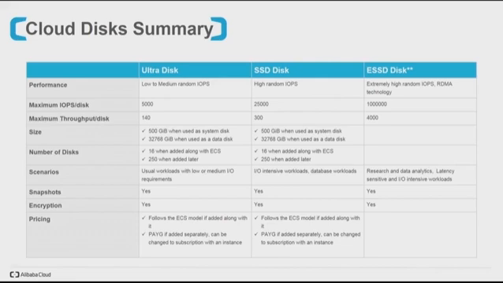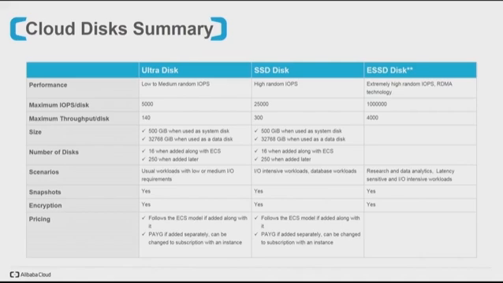Pricing: cloud disks, similar to ECS, follow the pricing model of pay as you go or subscription. Both are possible, but it follows what your ECS instance is. So if you're attaching your cloud disk to your ECS instance at the time of creation, it follows the ECS pricing model. But if you're creating a cloud disk separately, once you have provisioned the ECS instance and you're creating a cloud disk, it follows the pay as you go model.